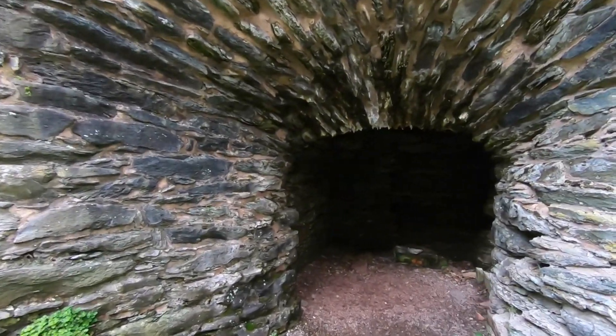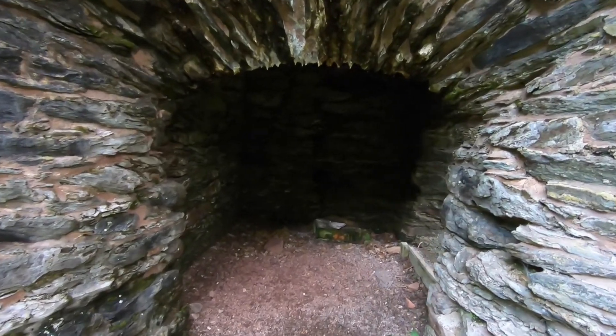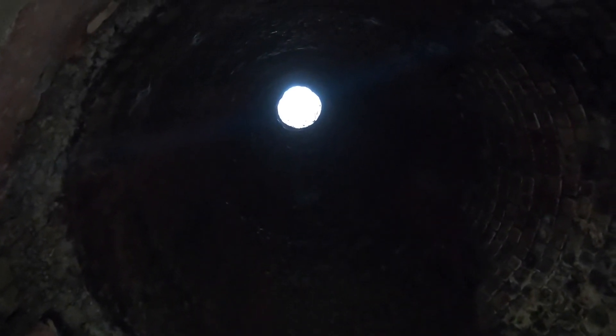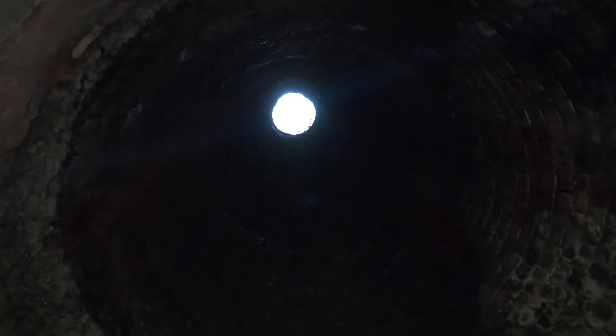And this here is the blasting arch, so this is where the furnace would have been. Just taking you inside — it's probably going to get a little bit dark. The temperatures in here would have been absolutely unbelievable, but you can just see the top of the chimney there — it has been capped off now for safety. But yeah, this is where the smelting would have happened.